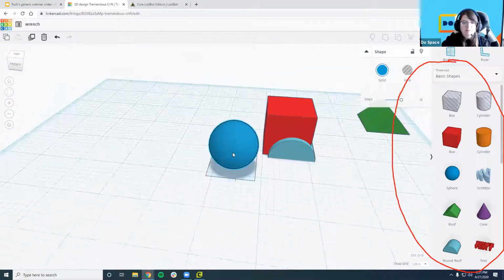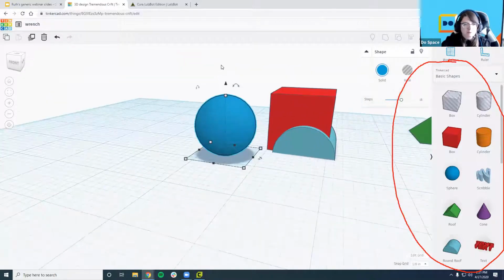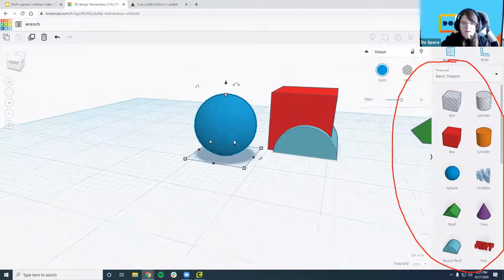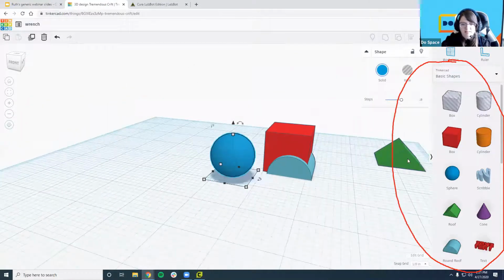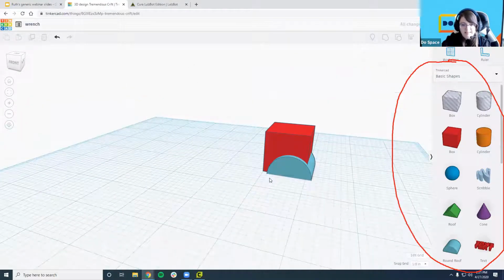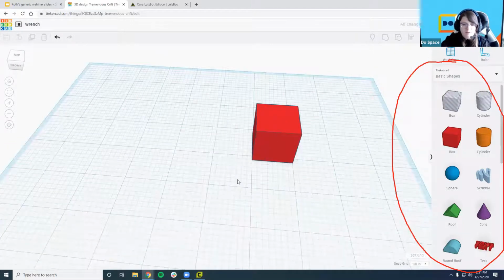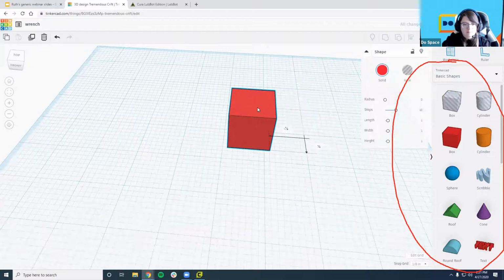That's how I know I have that one selected. Or it's got a blue highlight line around it that shows up. I can left click on that and hit the delete key on my keyboard. Left click on this one, hit the delete key. And then I just got this cube here.